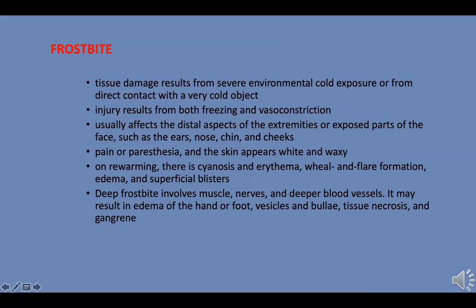In frostbite, there is tissue damage resulting from severe environmental cold exposure or from direct contact with a very cold object. The injury results from both freezing and vasoconstriction. It usually affects the distal aspects of the extremities or exposed parts of the face like the ears, nose, chin, and cheeks. Patients can feel pain or paresthesia, and the skin appears white and waxy. On rewarming, there is cyanosis and erythema. A wheal and flare formation can also be seen, along with edema and superficial blisters.